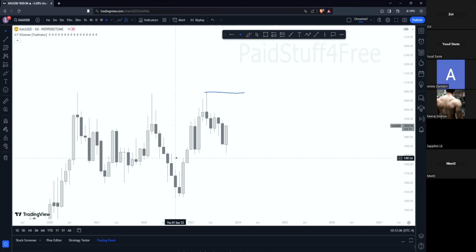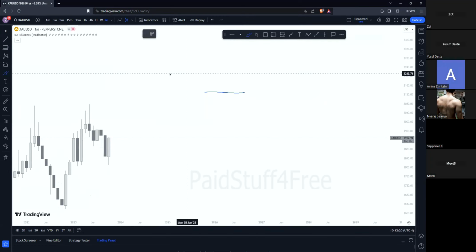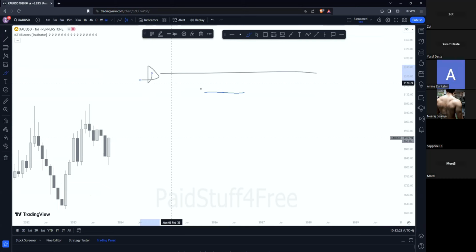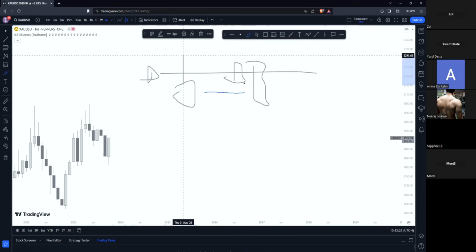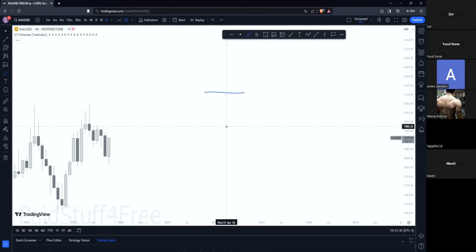I mean, the rejection, if I understand well, must come in the same time frame of the level, right? Yes, yes. So if the level is on the daily, the rejection should be on the daily. But on H4, you don't care if there is rejection or not, or break it, whatever. So let's say this is daily, and then H4 is like this, but daily it rejects. It doesn't matter. It's correct. Did I answer your question?